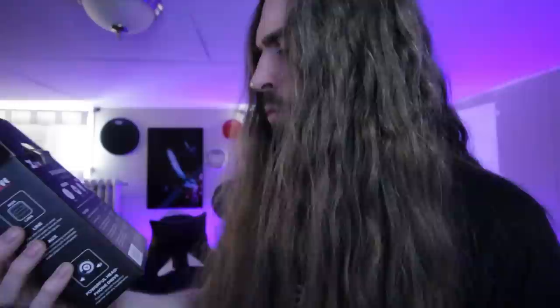Looks like there's 6 different channels you can use, so actually, if you have multiple of these, you can use them with your whole band. And there's a few different options. You can either just use one transmitter and have everyone on the same channel so everyone hears the same mix, or if your band members want their own subgroup custom mixes, you can use multiple transmitters and use different channels.